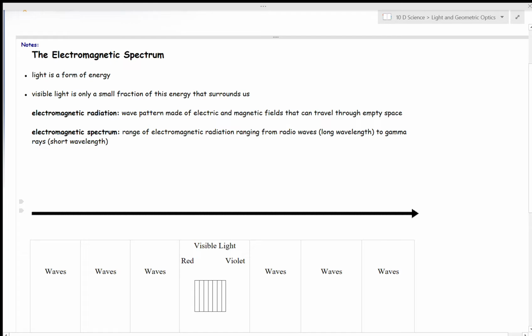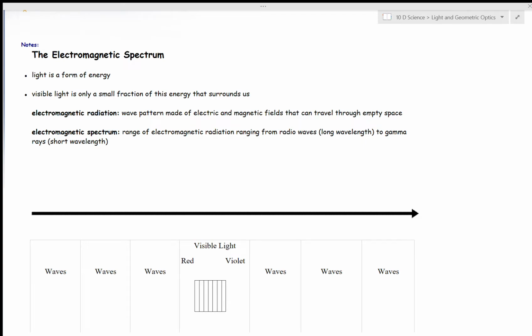Hope everybody's good. So we're going to continue right along with where we left off. We were talking about light as energy and as a wave and different functions of the wave. We did some calculations based on frequency and some wavelength calculations. So we're just going to continue on from there. We're going to look at the main component of all of this light that we've been talking about.